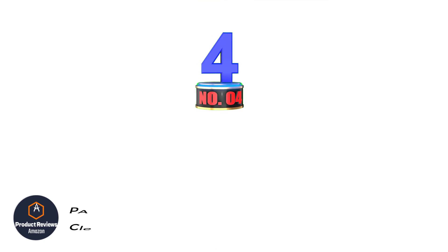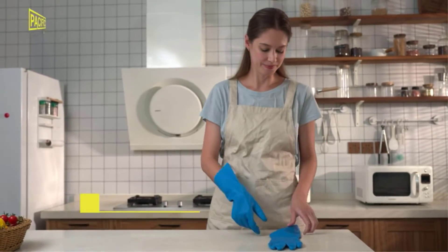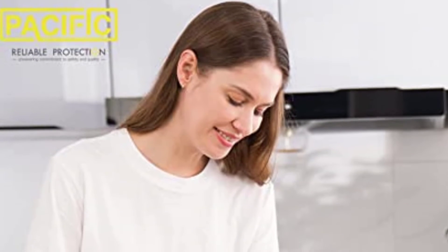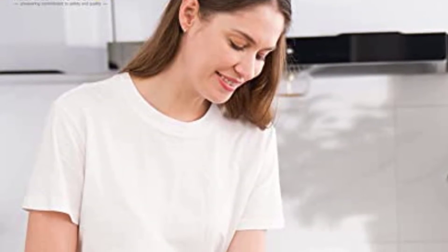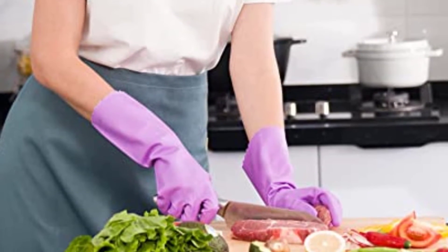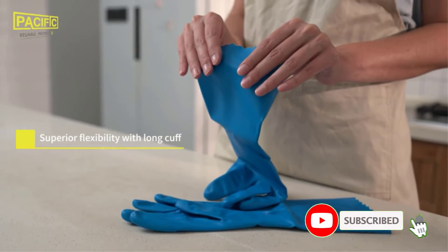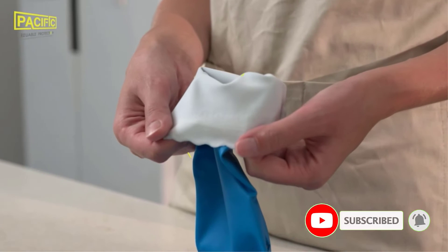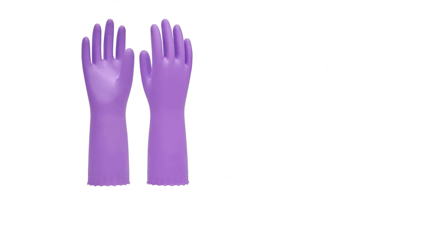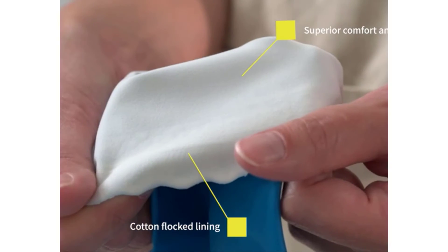Number 4: Pacific PPE Reusable dishwashing cleaning gloves with latex-free. The Pacific PPE latex-free gloves have a similar design to a few others tested, with features that make this glove comfortable and pleasant to wear. The glove design fits the hand well, keeps the fingers in place, and slips easily on and off for quick tasks. The thicker material helps avoid easy punctures and comfortably protects from scalding hot water while maintaining flexibility so that the hand can still move easily. The lining is soft and adds to the comfort of wearing these gloves and keeping hands from sweating. Patterns on the exterior of the fingers help to grip objects, while the fabric has a rubbery feel that helps give a sticky response when holding objects.